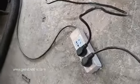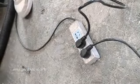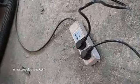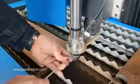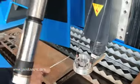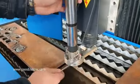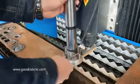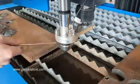Controller cabinet, connect this power supply. 220 volts single phase.